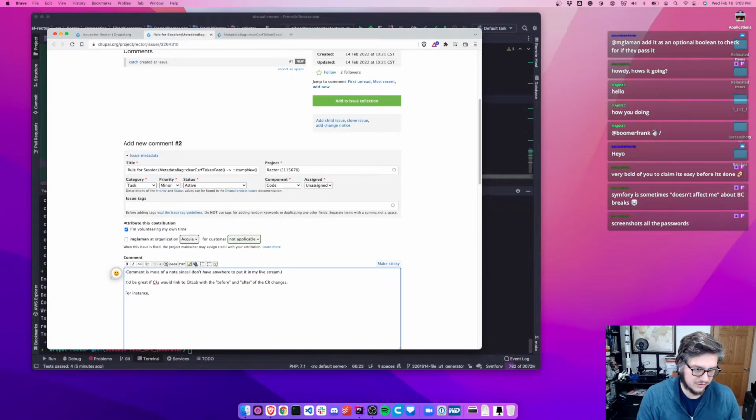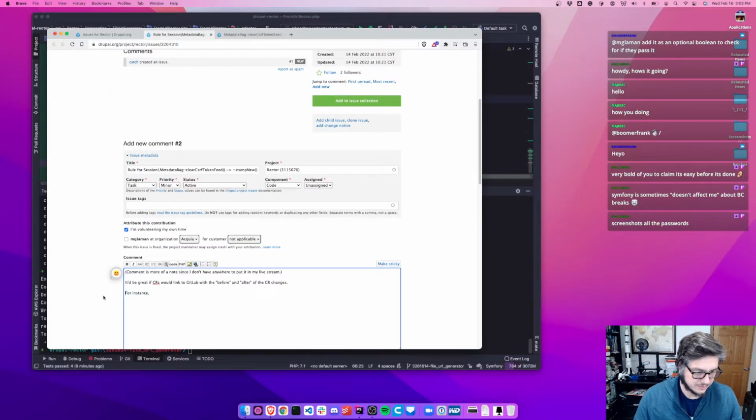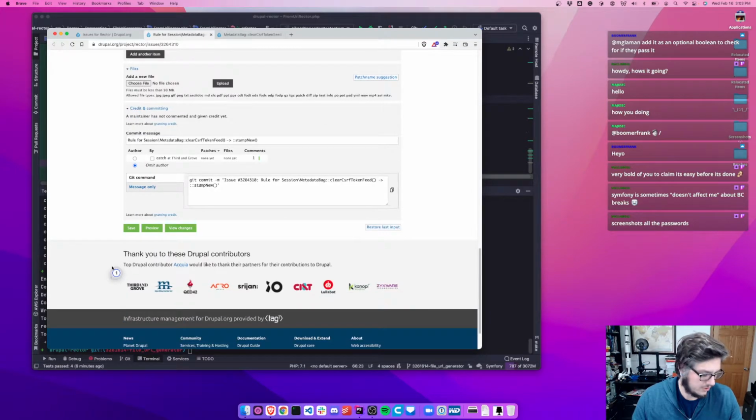Instance. That would make it easier to find a metabag and compare the two methods. Let's see.